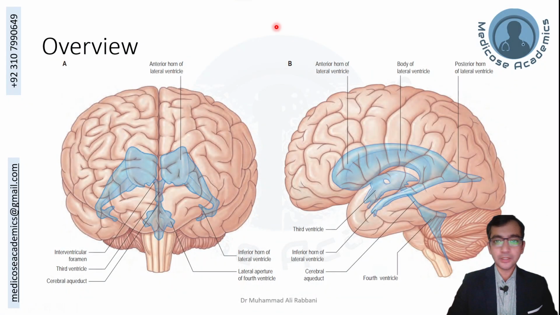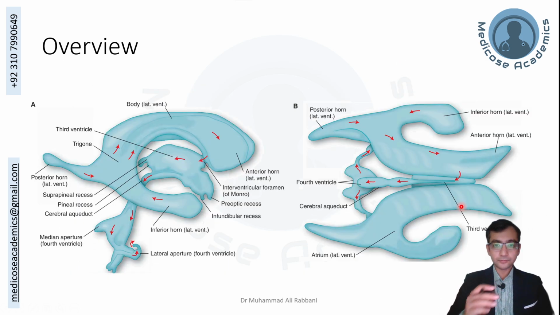So let us go back here. Here are all the structures shown. We will see them again. The lateral ventricles, as you can see, the anterior aspects are closer to one another and they spread out as we go to the posterior and inferior aspect. Here are the interventricular foramen. Here is the third ventricle, and here is the aqueduct of Sylvius and the fourth ventricle. The third ventricle is only one in the midline. Aqueduct of Sylvius, fourth ventricle, only one in the midline, and then there are some other openings that we will shortly see. So this is the picture that I will be following.